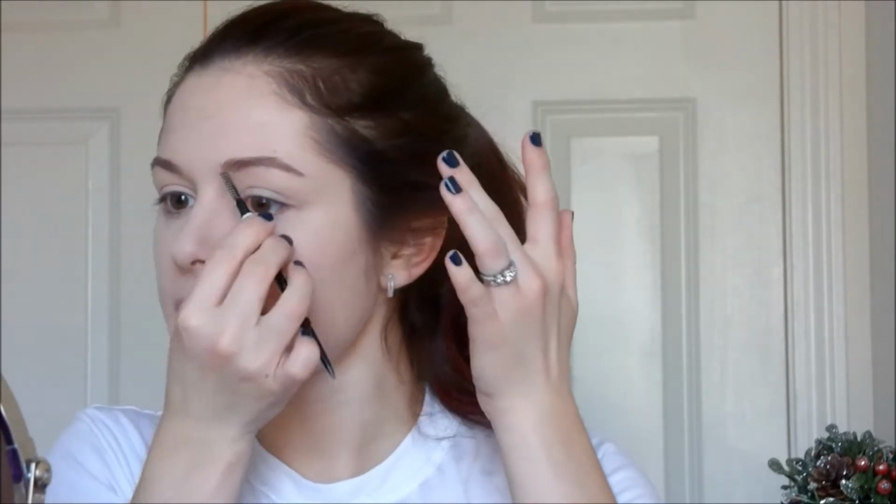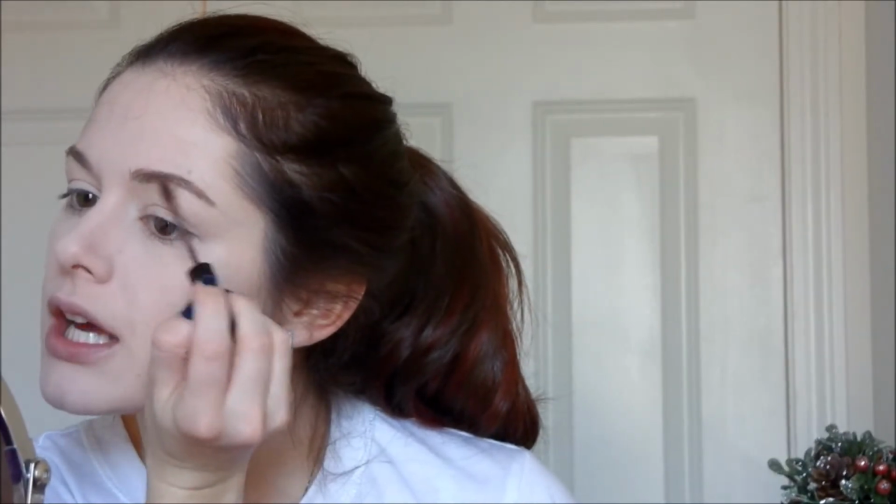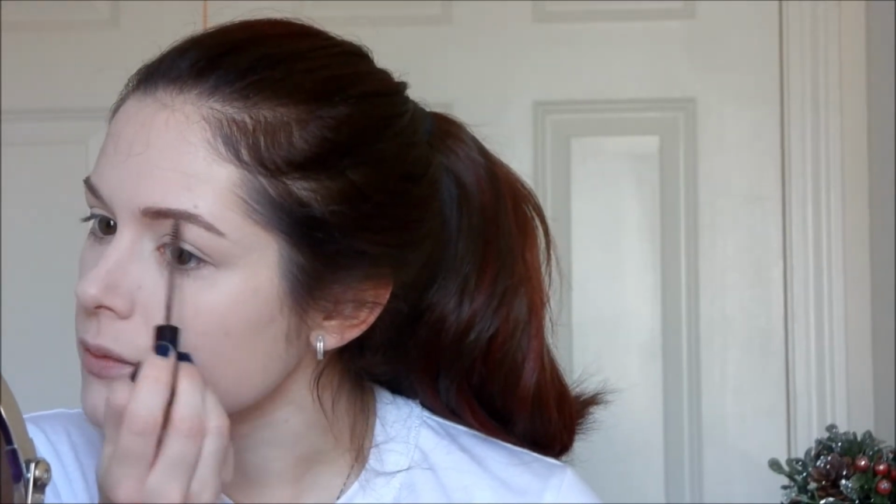Alright, I'm pretty happy with the way those look. So now I set those with the NYX tinted brow mascara, and I think I use it in brunette. I always like to fill in my eyebrows, and then I always like to set them because this is going to lock them in place so the hairs don't move and the color doesn't fade off of your eyebrows. I always do that because I have kind of wispy-ish hairs for my eyebrows that really do move a lot. So I like to lock them in place so my eyebrows do not move.